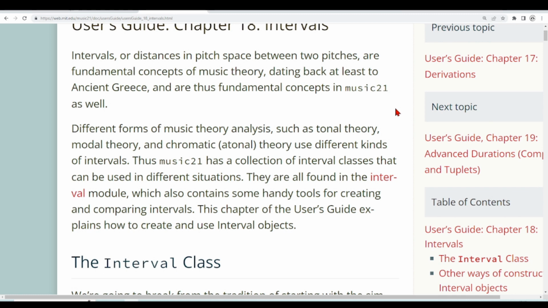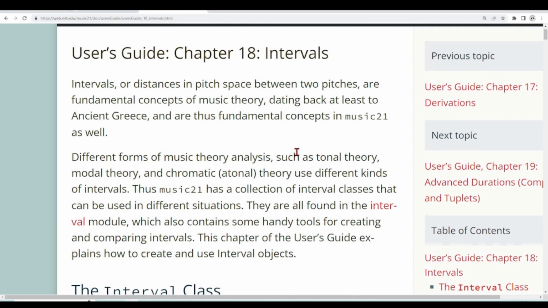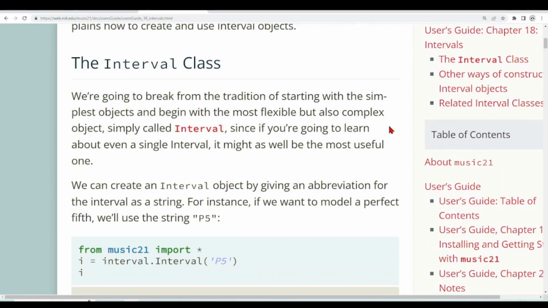So the Music21 library has a collection of interval classes that can be used in different situations. They are all found in the interval module, which also contains other tools for creating and comparing intervals. We have here chapter number 18 of the Music21 documentation, dedicated to intervals.